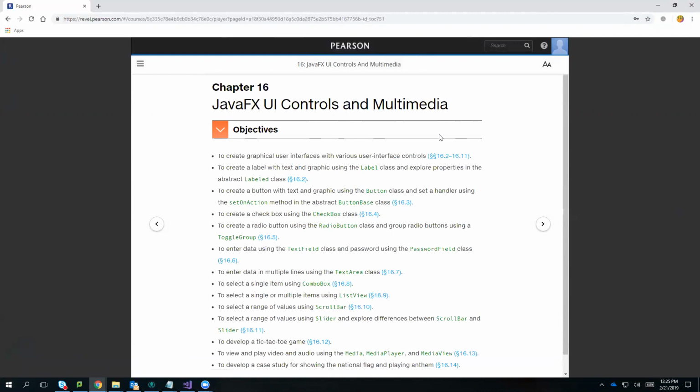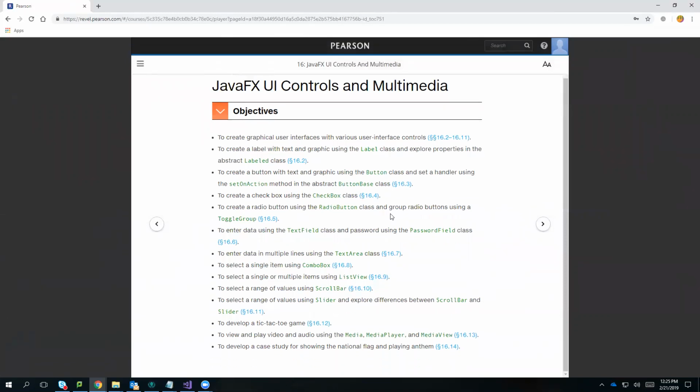So you guys have already used some of these controls that they mentioned at the beginning of the chapter, like buttons, but we're going to add a whole bunch more, all of the other controls that we need to create full GUI applications. So radio buttons and checkboxes, we'll do one of those applications right away. Some text fields. We have a lot of different text type controls, if you've noticed. We have a text area control, and the text area lets us add data on multiple lines so we can keep going, whereas a text field is discrete.